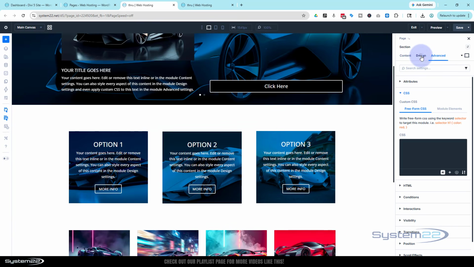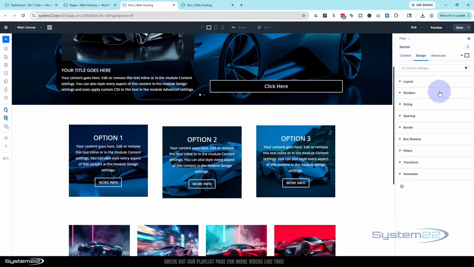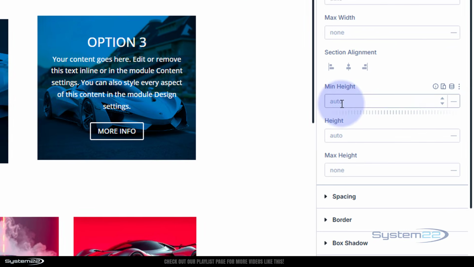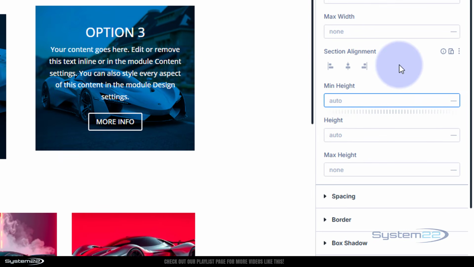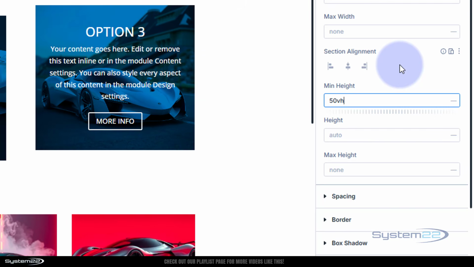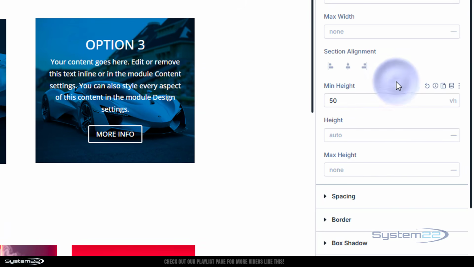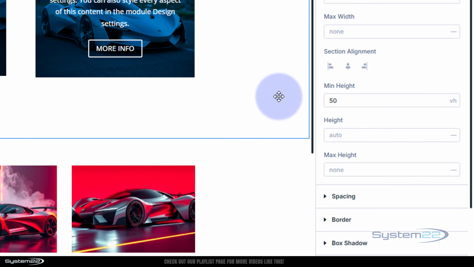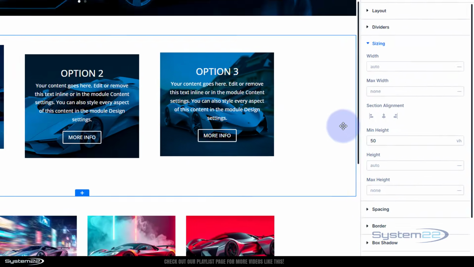So let's do that. I'm going to make it a minimum perhaps of 50% of the screen size. Hit the blue tab. I'm going to go over to design here. Over in sizing, we want height. I'm going to use a minimum height, so it can get bigger, but we don't want it getting smaller. So let's put in 50 viewable height. Obviously adjust yours to taste. Now that we've done that, it's got enough room to jump up and down without pushing that section up and down below, as you can see there.